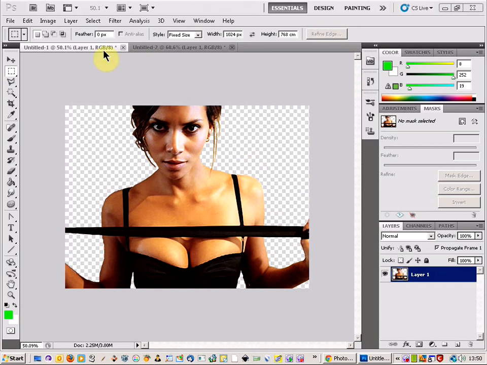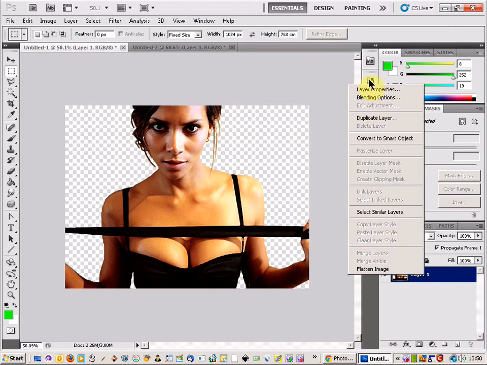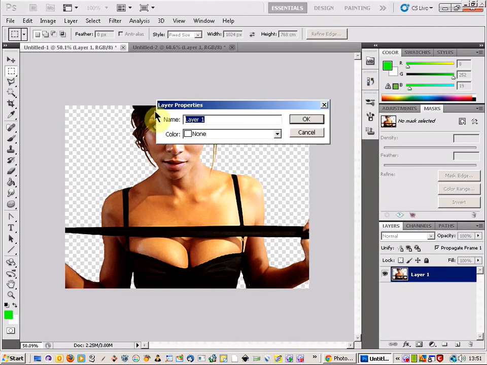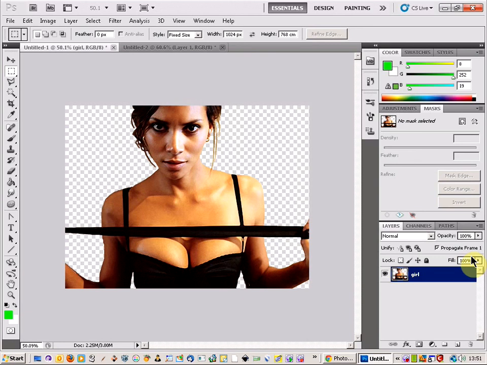So first of all, I'm going to just look at a picture that I've got here that I've done in one of the other tutorials. And if you come down to this section here and you click on layers, you can see that we've got the layer in there. So one of the first things that I can do is I can come up, right click, and change the name of the layer. I'm just going to call this girl, and that's one of the most important things to realise when you're dealing with layers: naming them, because they can get quite confusing.